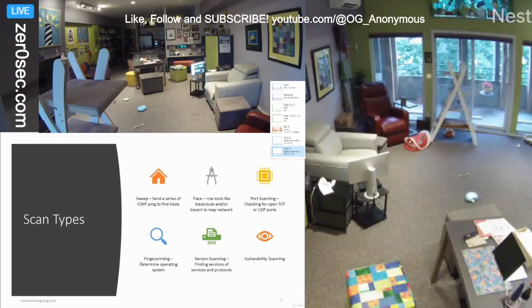And on the most right bottom, we can see vulnerability scanning. So we can also use Nmap to actually do vulnerability scanning. If you look up the previous tutorial, we were using Metasploit to actually scan for vulnerabilities. And of course, in this case, we can use Nmap as well to do those vulnerability scans, to find out if those services are vulnerable by checking against the common vulnerability exposure database. So again, these are the 6 key functions that we can use for scan types in Nmap.